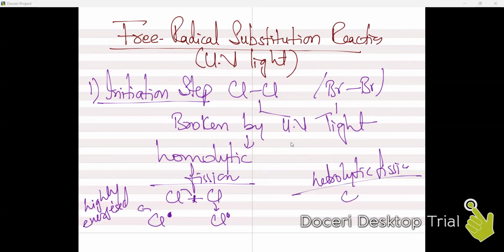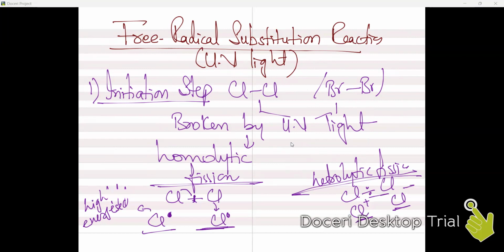If heterolytic fission were happening, which is not the case here, but I'm just giving you the example, when the electron pair is shared, one chlorine will lose the electron and get a positive charge, and the other chlorine will get the electron and a negative charge. In heterolytic fission, the molecule is broken down into a positive ion and a negative ion. In homolytic fission, the molecule is broken down into two free radicals, each with their own electron, but a good amount of energy.